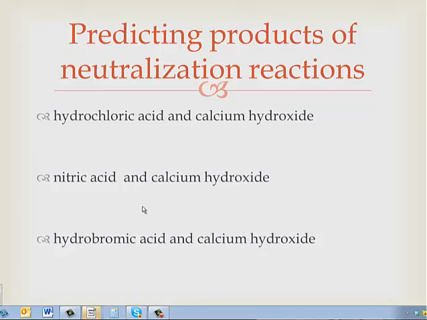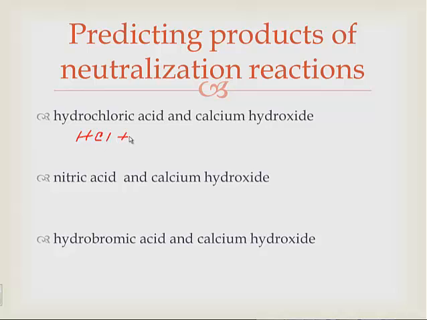Let's predict some products. You're going to be able to do this. All right, so we start out with HCl plus calcium hydroxide. This is where you have to know your charges. Look at the periodic table. This is plus 2, so therefore that's our formula. And now it's a double replacement reaction, so the positive ion here goes with the negative ion. Do not transfer over the subscripts. You do not need to do that. It's incorrect if you do.